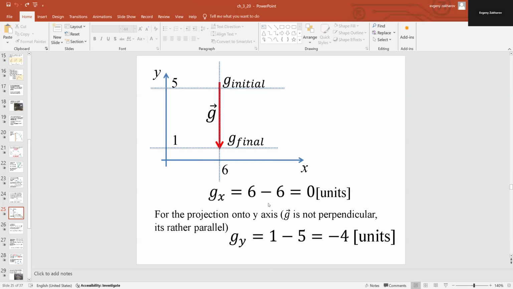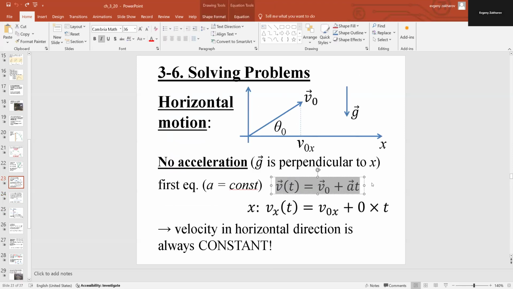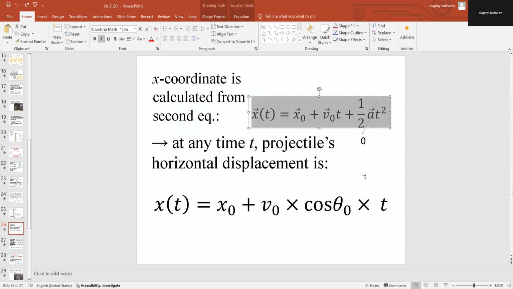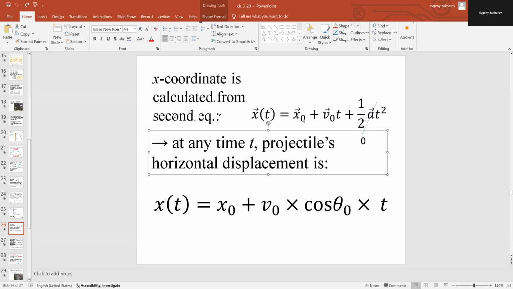On to the second equation. Remember, we have 2 equations. The first one for velocity. Now it is position. Position, and to be more specific, my x, horizontal position. We already know that it depends on the initial position, initial velocity, and the acceleration. And we just proved that acceleration onto x-axis is 0. It has a 0 value because it's perpendicular to x-axis. So the last term becomes 0. It disappears from your equation.